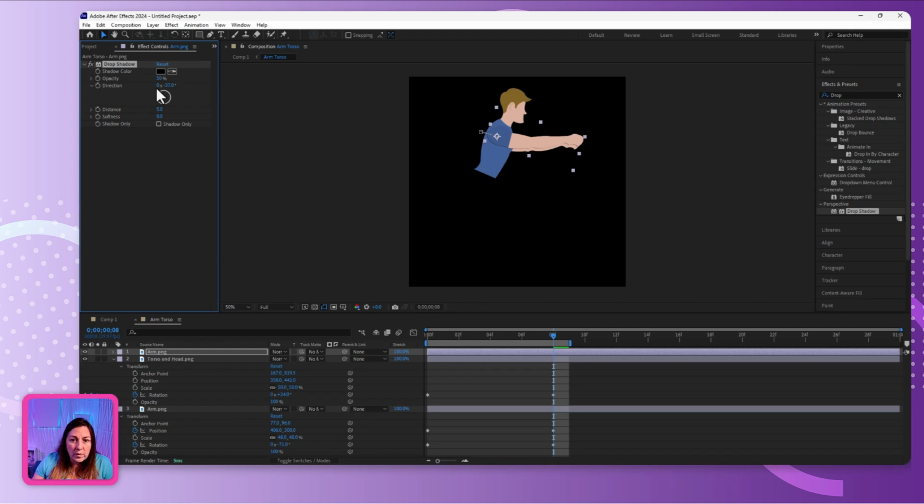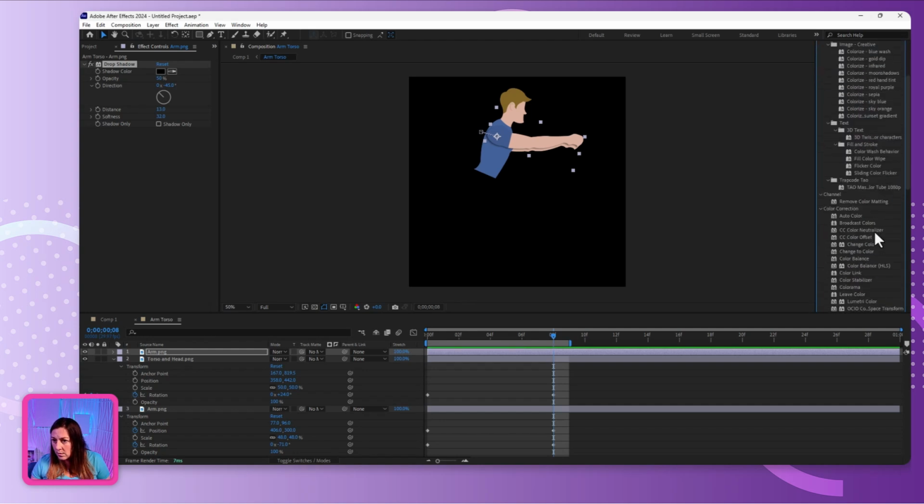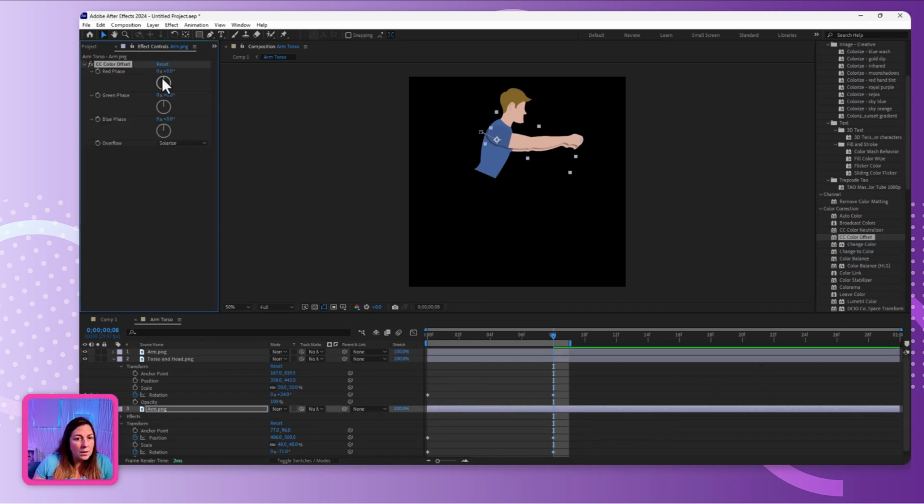There we go. Move that so that the shadow is coming over top. We're going to make it a little blended out. There we go. And I also want to add color offset to the bottom arm. I'm just going to change the color ever so slightly. That looks good. Just kind of give it a little more depth.